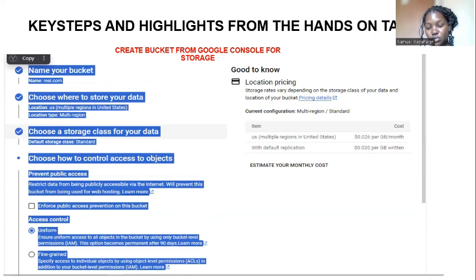For the default storage class, we took it to be standard, basically meaning it is the one most used. For the case of access control, we have uniform and fine-grained. In this case, we choose uniform because it ensures uniform access to all objects in a bucket by using only bucket-level permissions. And then this option also becomes permanent after 90 days.